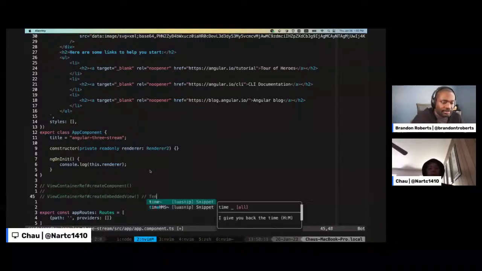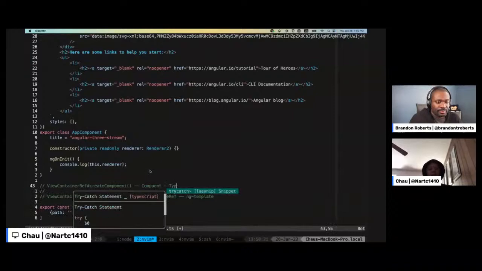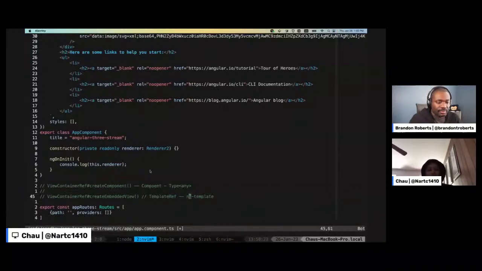This is for the template ref, which means that if you have an ng-template, and this is just you have a component, which is a type of, I guess, any component. All right, so createEmbeddedView and createComponent both are APIs for you to dynamically render something. One is for a component, one is for a template.